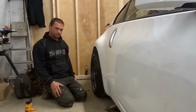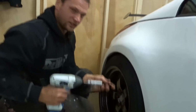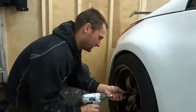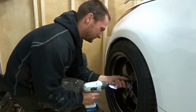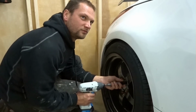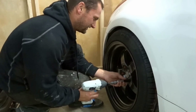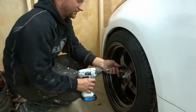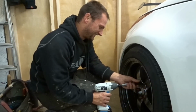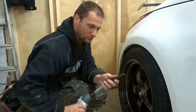Right. Jacking up. Crack the wheel nuts before we jack. Crack your nuts. New windy gun. Oh no, it's not a windy gun if it's not hydraulic, or is it? I don't know. It's just a gun. It's not strong enough for that. Are you kidding? I've just been on the phone to Chris from Dedication Blog telling him how amazing our new gun was. That's going back. Yeah, that's got all of them loose.